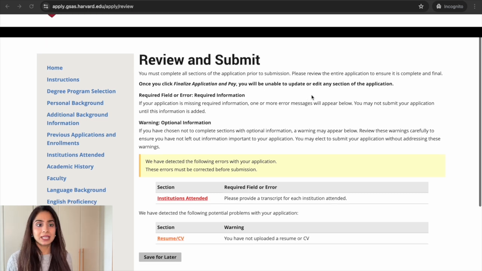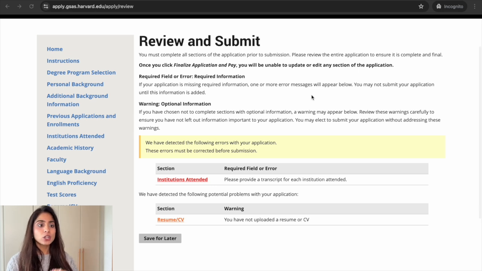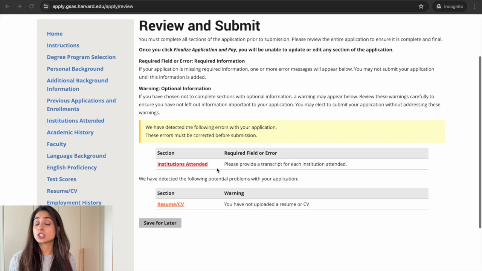Also, if you miss something out, it's going to flag that out on this page. If you miss out on any required field, it's going to flag it in red up here, and you are going to be required to address it before you can submit your application. If you miss out on providing any information that is optional, it's going to flag it here in orange. You don't have to provide that information. It's just telling you you haven't provided it, but you can go ahead and submit your application without addressing it. So I left two things on purpose just to illustrate how this works. So I'm just going to quickly go now and fix those two and be right back.